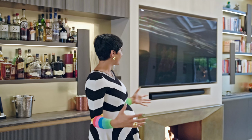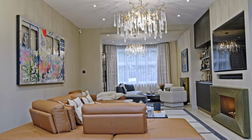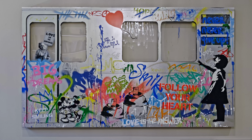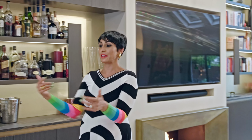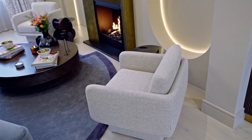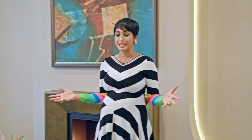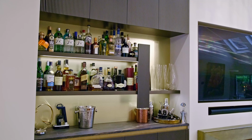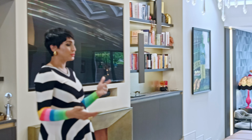So this today and the way it's taken shape has certainly created a space that not only can we relax and watch the TV on Saturdays and lounge, but more importantly, I did not want a family room here, because we then have a very formal space here that I quite enjoy sitting in with my husband over a glass of wine with the fireplace on in the evenings. We love entertaining. So we have friends coming over, and this would be the first space that we have our drinks before we then go on to the dining and unwind in this space for an after dinner glass of whiskey. So this really had multiple purposes in mind.